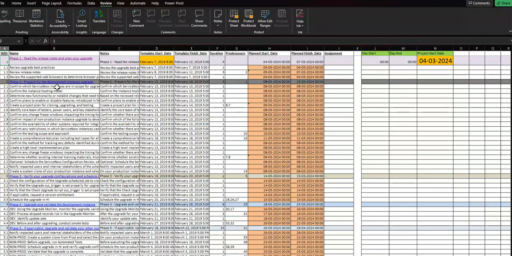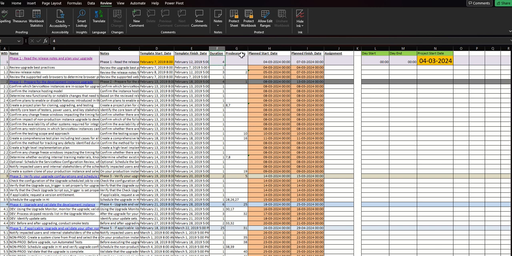As you can see here, it has WBS name nodes, and I have renamed this column. Originally, it is called start date. I have changed it to template start date and template finish date. So these are the dates which came as part of the template. Now I have added two new date columns called planned start, planned end. This will be your actual project plan start and end dates. And then duration was part of the original template.